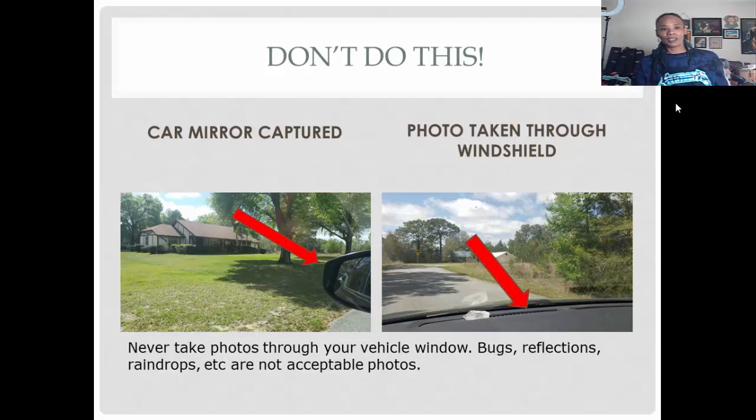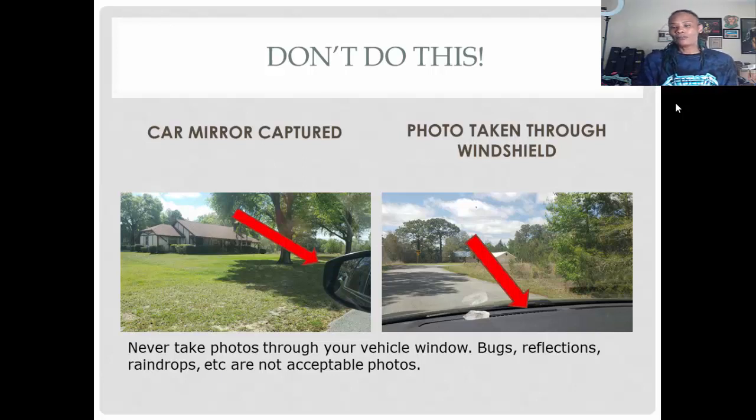So it's good to position yourself directly in front of the house so you can point your camera out the window and not at an angle. In this left picture, the photo is kind of angled, so it's capturing the house, but it's also capturing the mirror. So that's something that you have to think about.